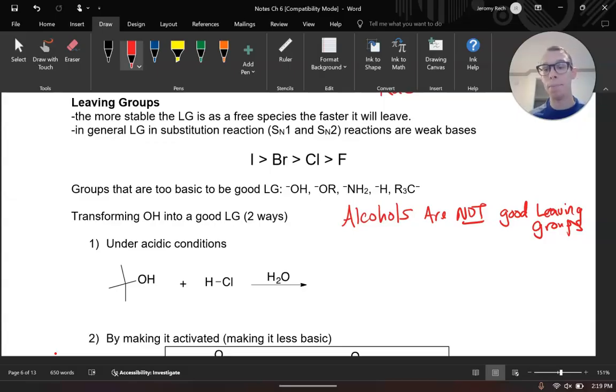That doesn't happen. So if you have a structure that has an alcohol, there is going to be one of two main ways in which we can change that alcohol into something that can be a good leaving group. One of them is going to be an acidic condition. One of them is going to be a basic condition. You kind of choose the one based on a variety of other factors, like how does your substrate do, things about your nucleophile, things of that sort.